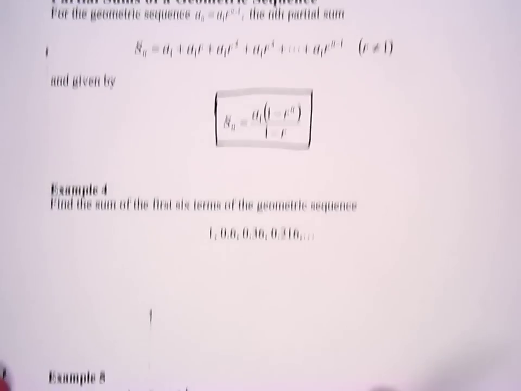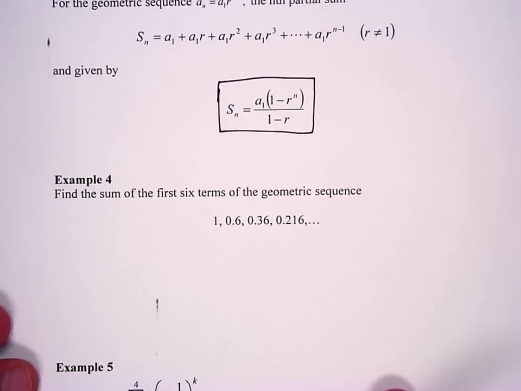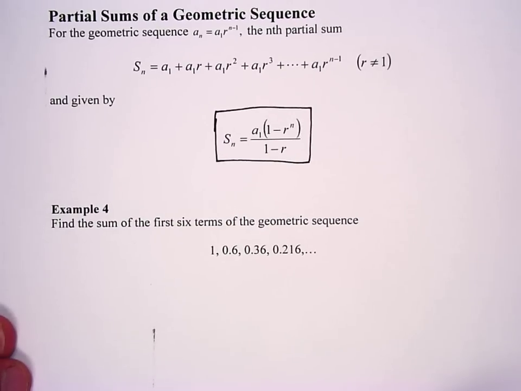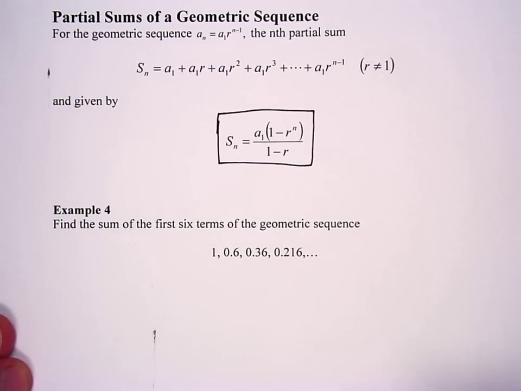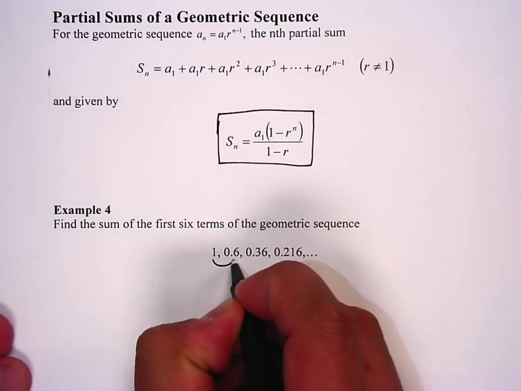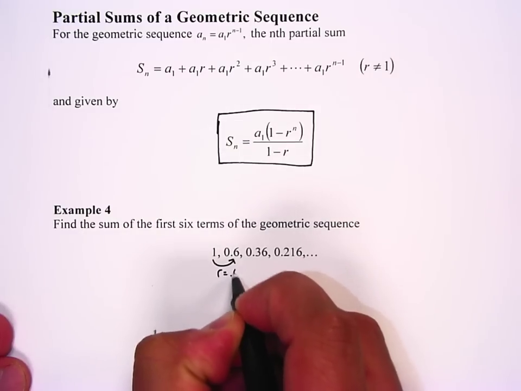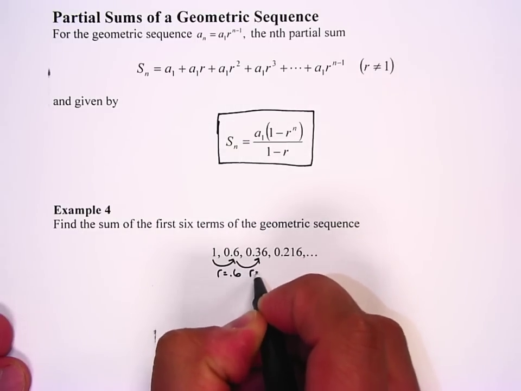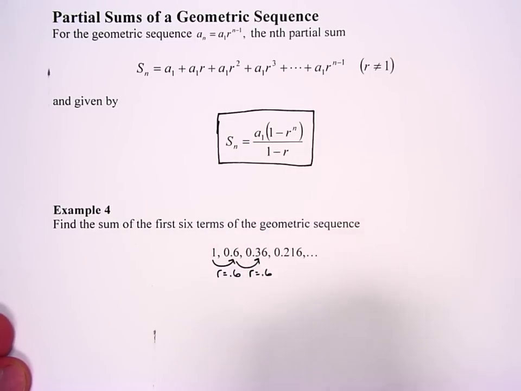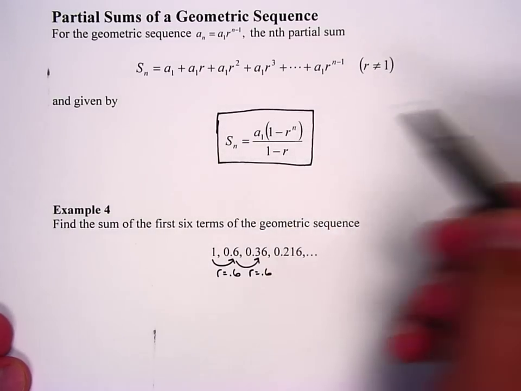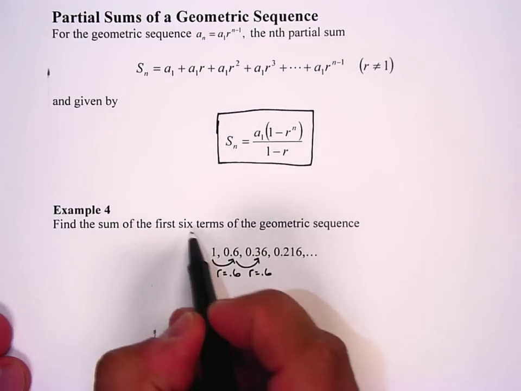If we look at example number four, we have this sequence: 1, 0.6, 0.36, 0.216... We know our r value is 0.6 because if I just keep multiplying by 0.6 I'm going to get the next term in the sequence. Now some of you I know are already saying well it's just the first six terms.